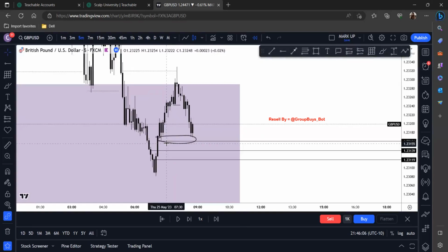But for the most part, I'm pretty patient and I'll wait until structure actually forms, and then I'll go ahead and place limits either here or, like I said, if you don't want to wait till price gets down here, and as long as it fits within your trading style, your plan, your risk management, then it's completely up to you. You can place a limit right below liquidity or right above it, and it should still work out in terms of RR. If you can still get a good 1 to 2 risk to reward, there's nothing wrong with that. I have a lot of 1 to 2 risk to rewards. That's very common, so it's no big deal.